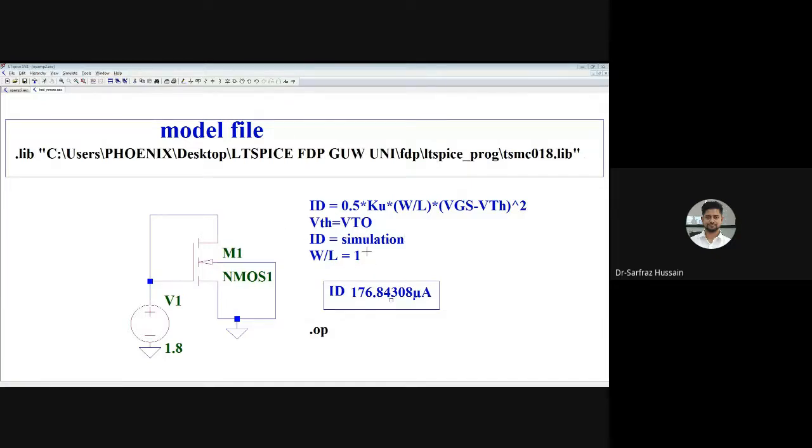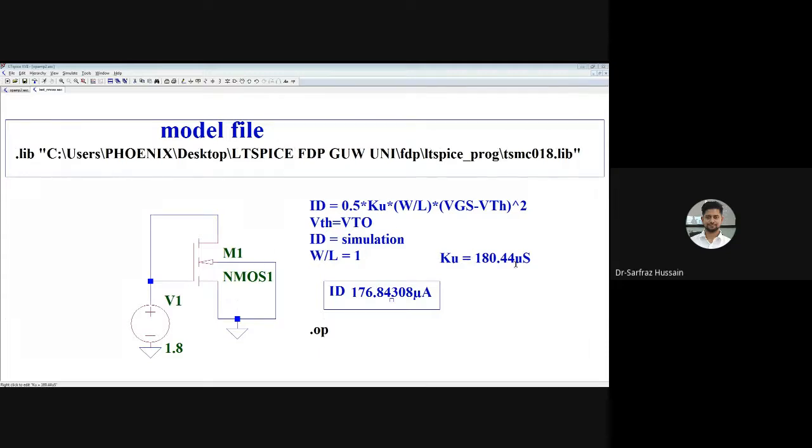So the value of KU will be equal to 180.44 micro. This is the value that we get from this particular simulation.